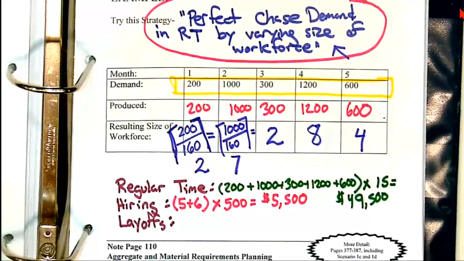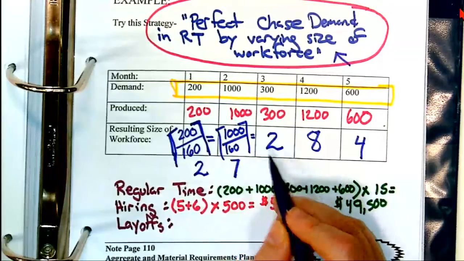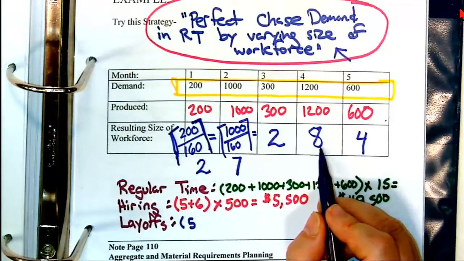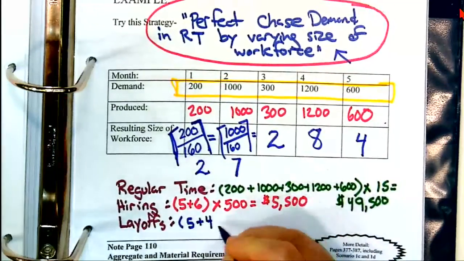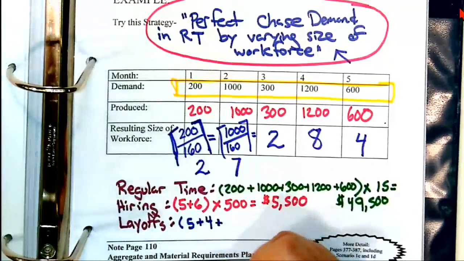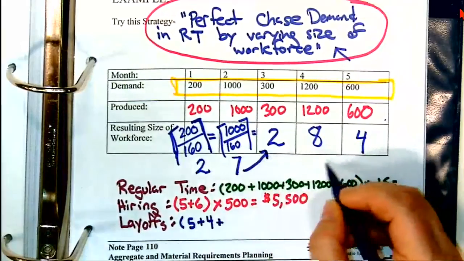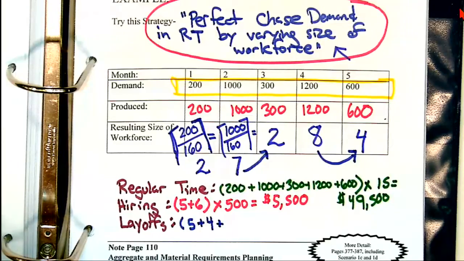Layoffs, very, very similar, right? Here, nope, that's not laying off. Oh, wait a minute, from 7 to 2, that is, right? And then from 2 to 8, nope, that is not reducing the size of the workforce. But from 8 to 4, yeah, that is, unfortunately, laying off 4 people. And there's another instance of that here. Anybody see where it is? I accounted for that reduction and that one. But I wrote it in ink. There's another instance of it. Everybody see it?